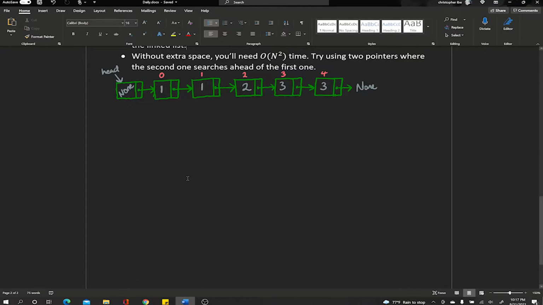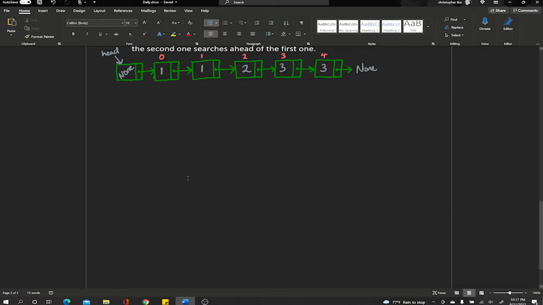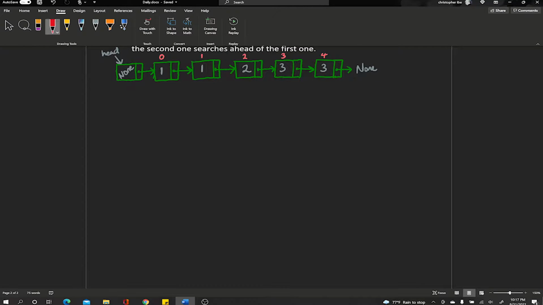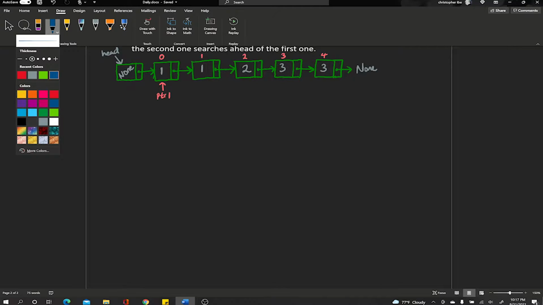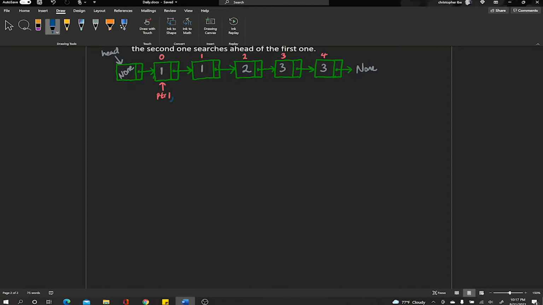I'm going to start off with two pointers. The first pointer, I'm going to call PTR1, and it's going to start off pointing at head.next. Our second pointer is going to start off pointing at none, but right away we are going to make him point to the same value as PTR1. So PTR2 points to the same value as PTR1. And then from that point, we're going to start iterating.